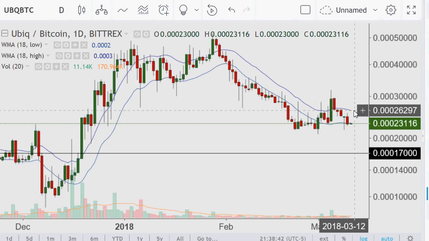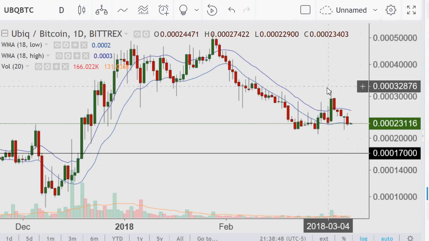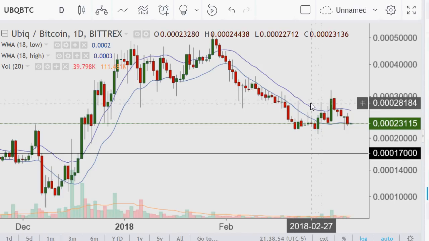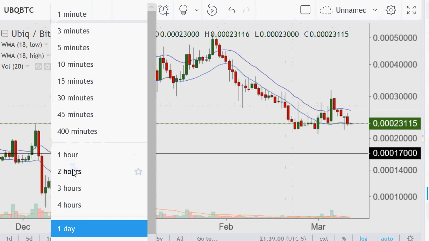then this could be, I mean, it's not going to be that big of a move, probably down to the 17,000 handle. But a move like this to get above the 18 average of highs, we can see it broke through this level of resistance here. So I want to shorten it out and only really take a look at the market since the middle of February.